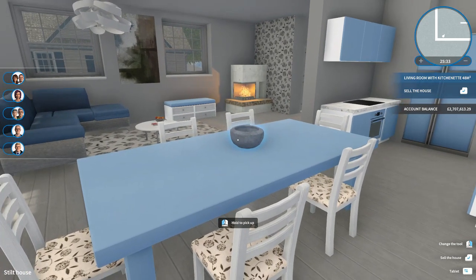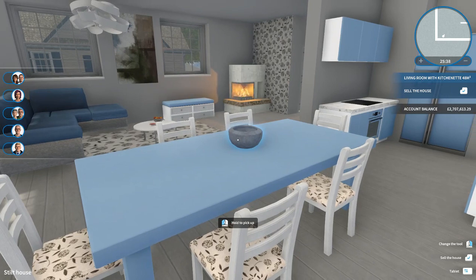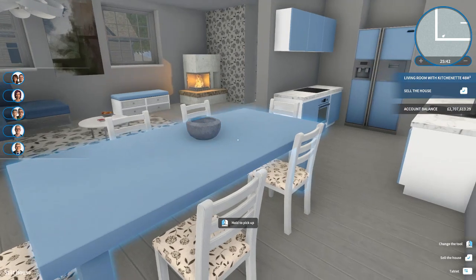So this is the house on stilts, the way that Kitty decided it should look. So hope that you found some inspiration from this and that you've enjoyed what I've done with the place.